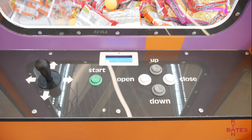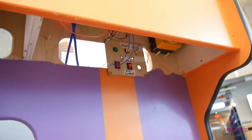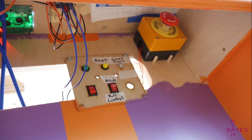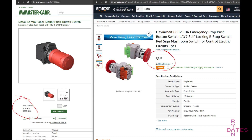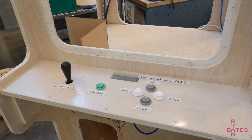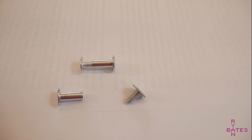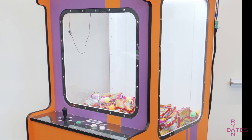The user inputs are generic arcade components — a joystick and buttons provide all user inputs. Below the control panel is an operator panel that can switch game mode, reset the Arduino, or shut off power if there's a problem. Do not cheap out and buy any e-stop on Amazon — cheap e-stops may not reliably break the circuit in an emergency. The windows are 1 and 1/8 inch thick clear acrylic. Acrylic is easier to cut than glass, though it scratches easily and attracts dust due to static charge. Aluminum binding posts attach the windows to the body.